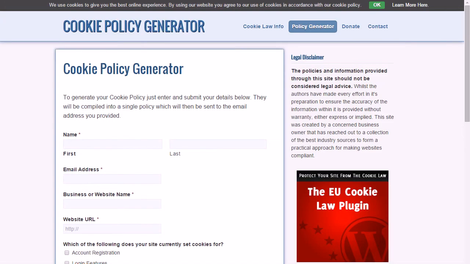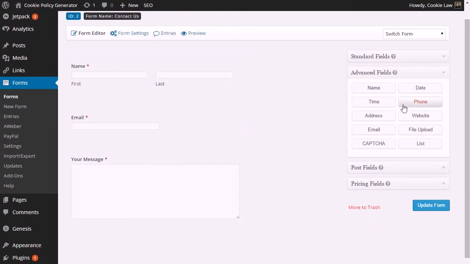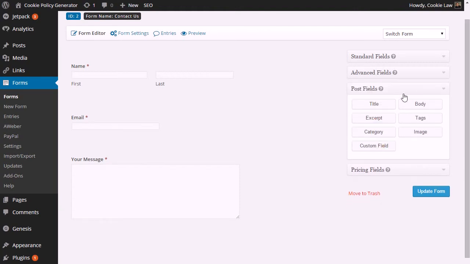And all of that is powered on the back end by this simple form builder. So it really is easy for you to get started creating these. I didn't fully go in. If we go here, you can see there's other post fields as well. So perhaps you want to have guest posters on your blog, people submitting content.